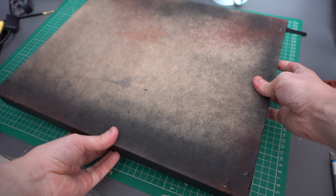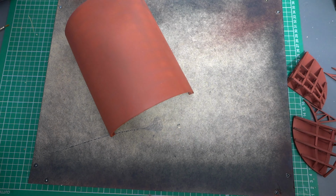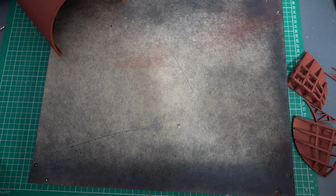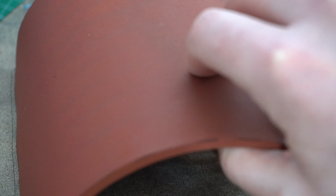And now I need a base for my diorama. This is simply a sheet of 3mm MDF, which has been framed with some timber. I've prepared all the laser cut parts with some rust red spray primer. And here I am simply marking the hangar on the diorama base so I know where everything needs to go. I then drilled out the hole for the wires, and then I could push the wires through this hole. I will attach a 9-volt battery to power the LEDs a little bit later.